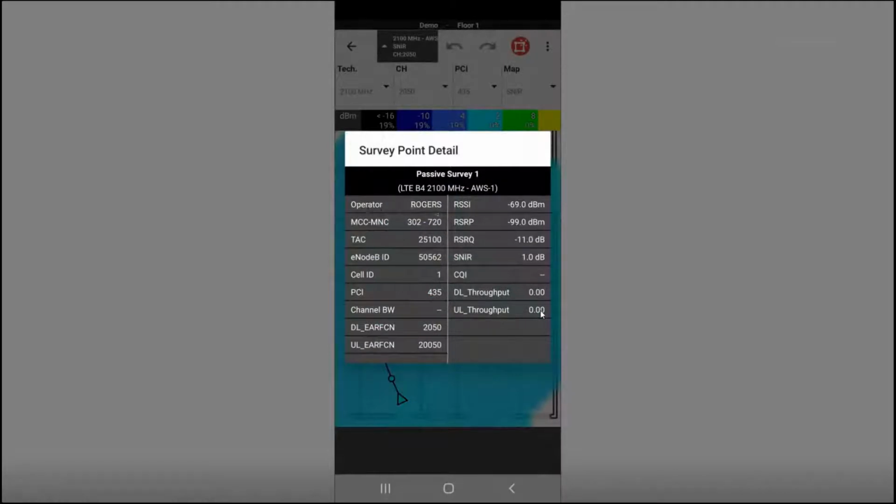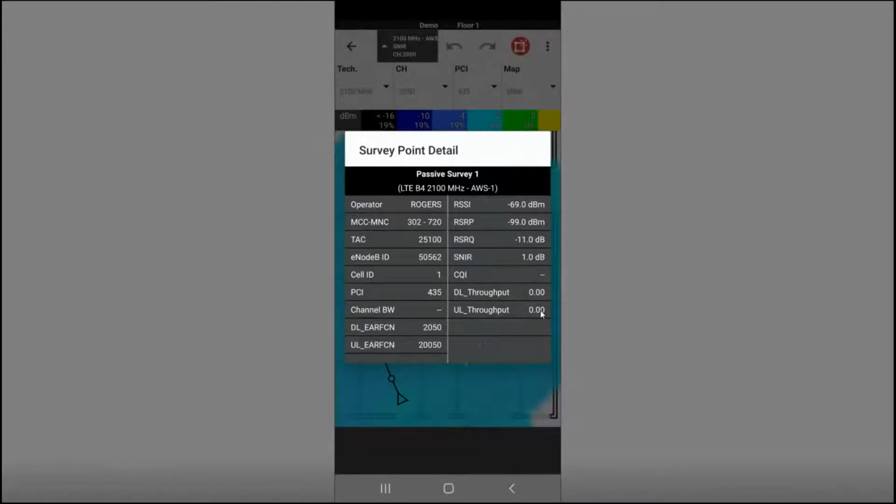So the carrier I was connected to was Rogers. I see also what is the band and stuff like that. I see the MCC, MNC, the TAC, BID, cell ID, PCI. Not all phones report channel bandwidth, but this can be easily calculated. We might add a formula here. If you use RSSI, RSRP, and RSRQ, I think there's a formula to calculate the channel bandwidth. This is the downlink and uplink channel. Obviously, RSSI, RSRP, RSRQ, and SINR. And some phones will report CQI. The phone I'm using here does not. And, well, we will probably add it in the future.